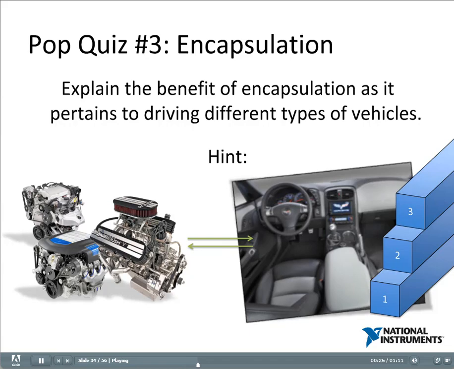It's also very complex, and you can think of that as the data that a given object stores. However, the outside world, which is you, the driver of the automobile, doesn't need to worry about the way in which the engine is actually architected and what goes on under the hood. You just need to know that there's a standardized, well-defined way of interacting with that engine, and that's through the use of the cockpit, which contains a steering wheel, pedals, and a shifter.